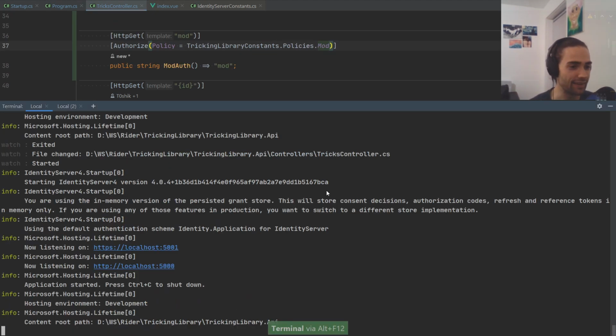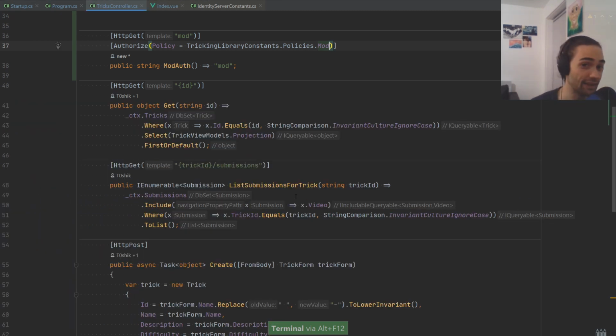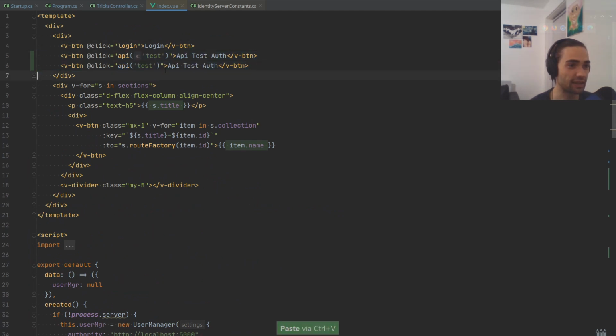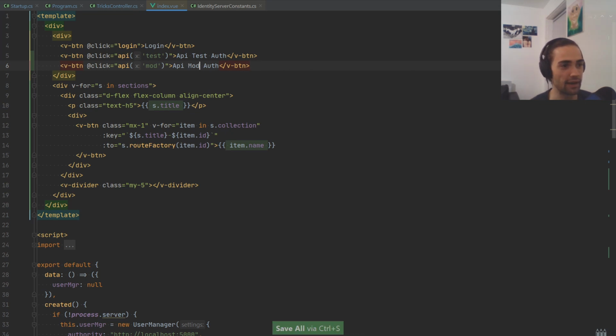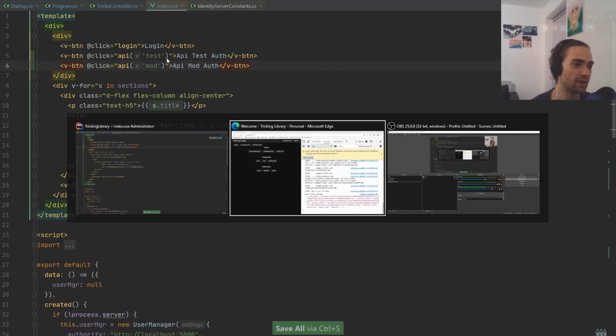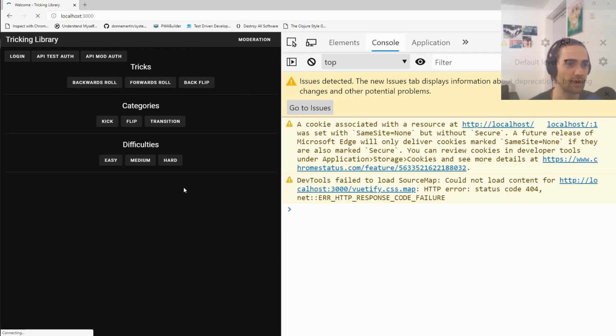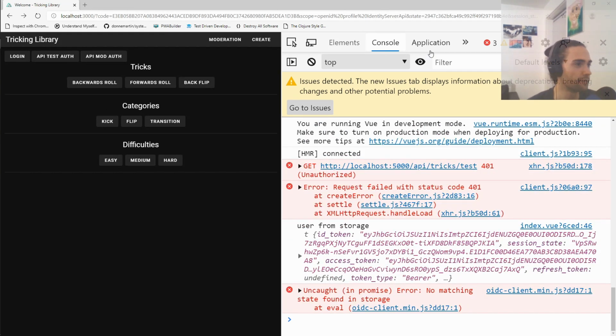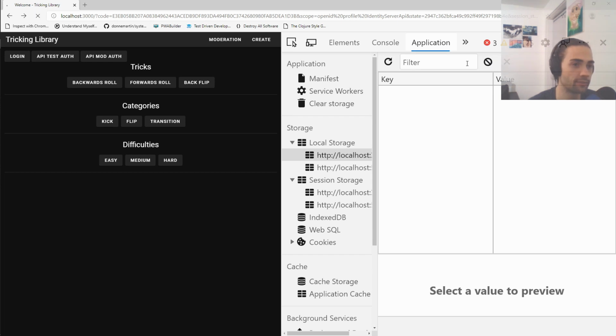So, we go into our console. Application is reloaded. That means the token in our application, well, in our browser, is invalid. Log out, and let's do this again, right? So going to the index page, what I'm going to do is I'm going to create a second button. We're going to put mod here, and we're going to API mod auth, right? So format this a little bit. Let's refresh this. So just to kind of prove a point, our token is expired, right? So going back here, let's go to application. We clear, refresh.